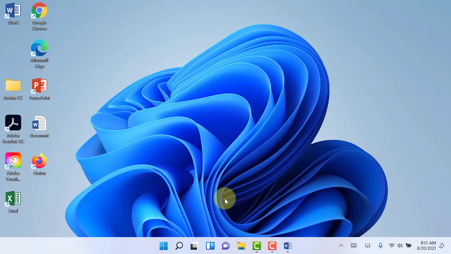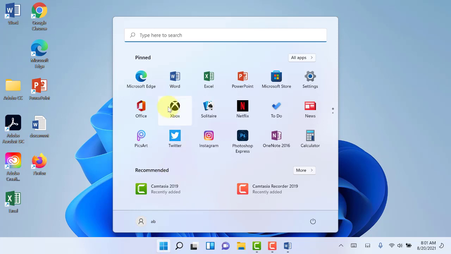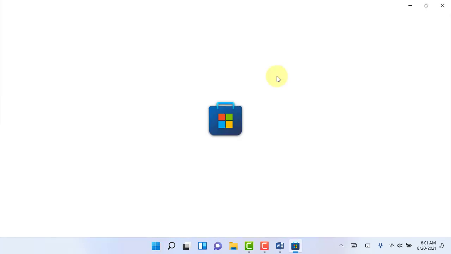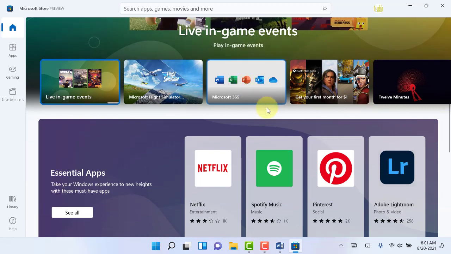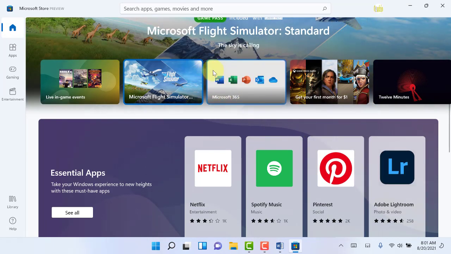There's also the new Microsoft Store, and to access that, just click on the start menu, and if you don't see it here, you can just type it in the search. I'm going to click on it, and you can scroll down and there's a whole list of apps here. There's the Microsoft 365 apps here.